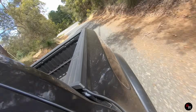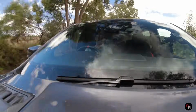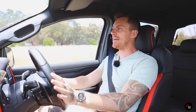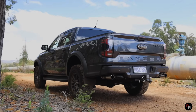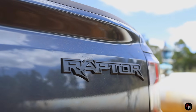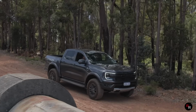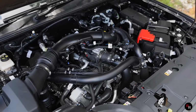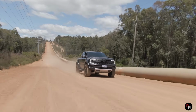Just everything from its handling, from the power, from the view out front. It's just perfect. This is a perfect Ute for here in Australia. It's not so gigantic that you can't take it anywhere. You can still take this thing to the shops. Yes, it's big. Yes, it will be difficult. But you've got the 360 cameras. This thing isn't quite as huge as an F-150. And I really think this is the sweet spot. Obviously, I'd love to see a 700 horsepower Hellcat motor in this thing, but that twin turbo V6, it is healthy. Yeah, good job. Bravo, Ford.